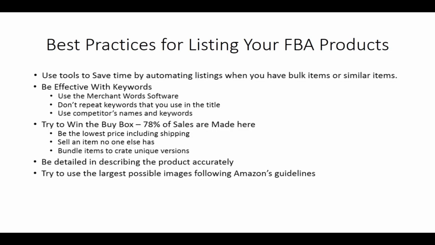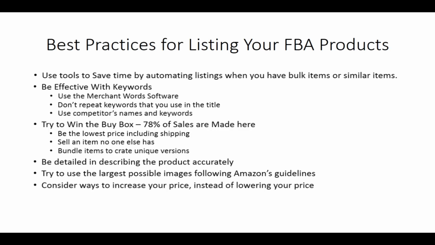Now, another practice that Amazon FBA sellers, at least those who have achieved success, use is to try to use the largest possible image in a listing. Obviously this helps in getting buyers excited about a particular item, and it probably helps in being visible when someone is doing a search. So do what you can to find the largest possible images. Make sure they are high resolution, but make sure you're following Amazon's guidelines for your images. Within that limit, make sure your images are as large in resolution and size as you can.